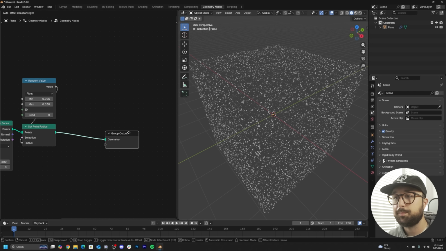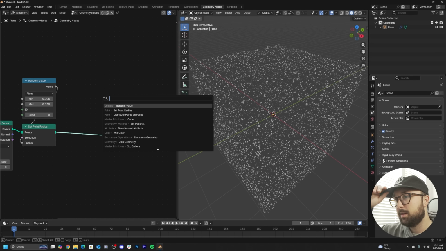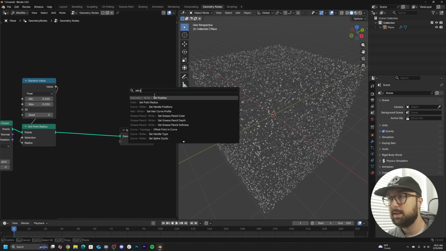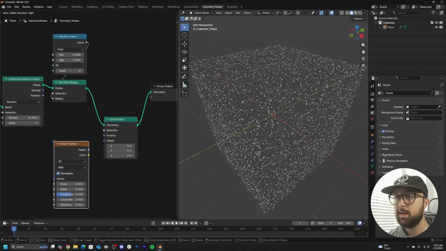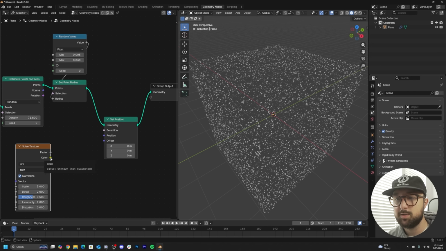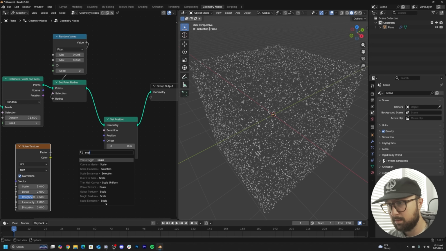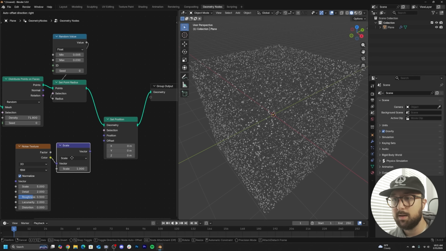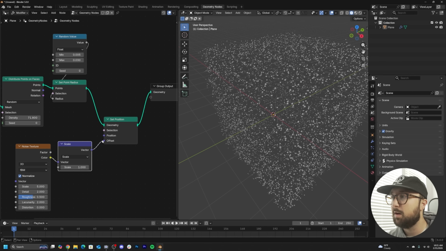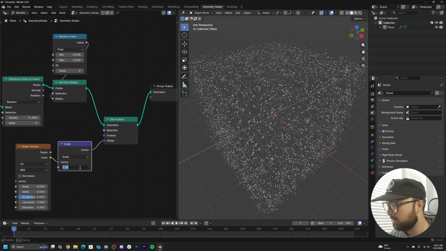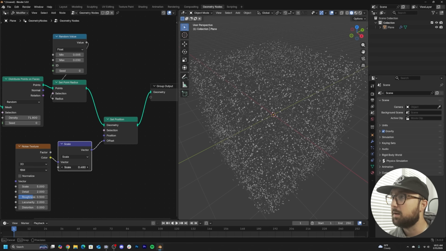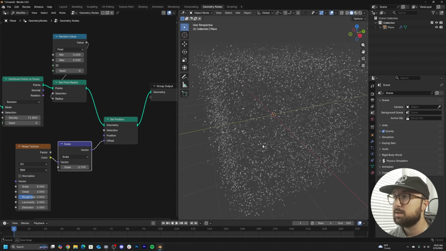Now what I'm going to do is move them around a little bit. So we need a set position node. We're going to get a noise texture, and then we're going to use the color. So what I'm going to do is click and then let go, and I'm going to get a vector math scale node. For me, it's right at the top, but if you just type in scale and see vector math right there, that is going to plug right into the offset. Click on normalize, and the scale is a strength. So 0 would be no displacement at all, and you can change it from there.